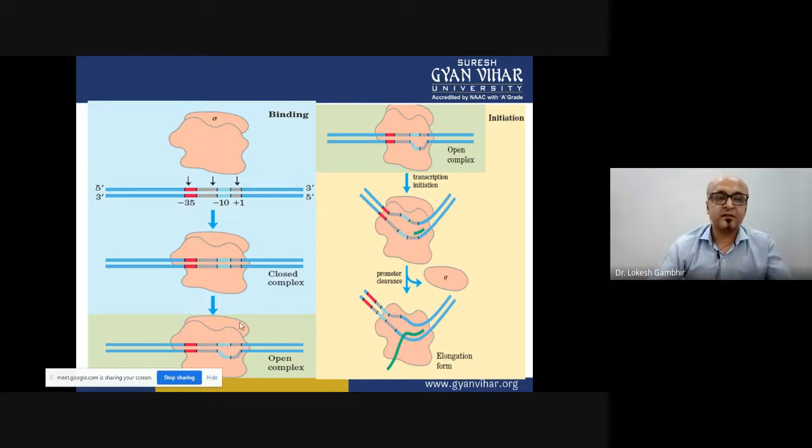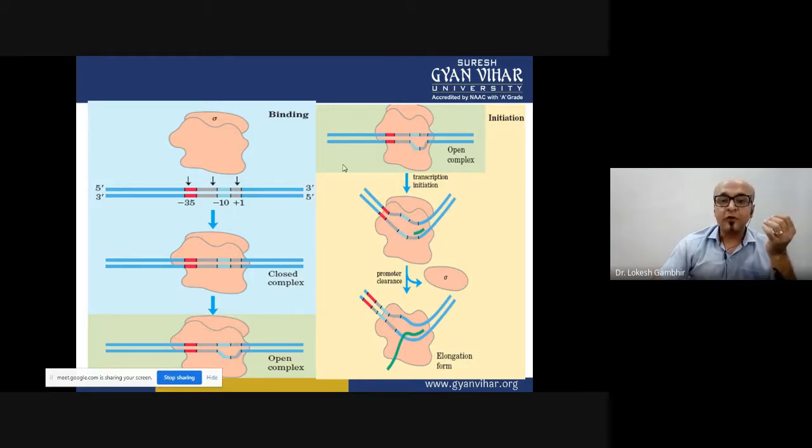So this is just to summarize what has happened till now. We have an RNA polymerase. We have a -35 promoter, we have a -10 promoter, and we have a +1. That means the first nucleotide, the starting part. Now, when the RNA polymerase binds to a DNA, it's a closed complex. Once it reaches the -10, then it starts opening the DNA. It has created and opened up a DNA. This is called the open promoter complex.